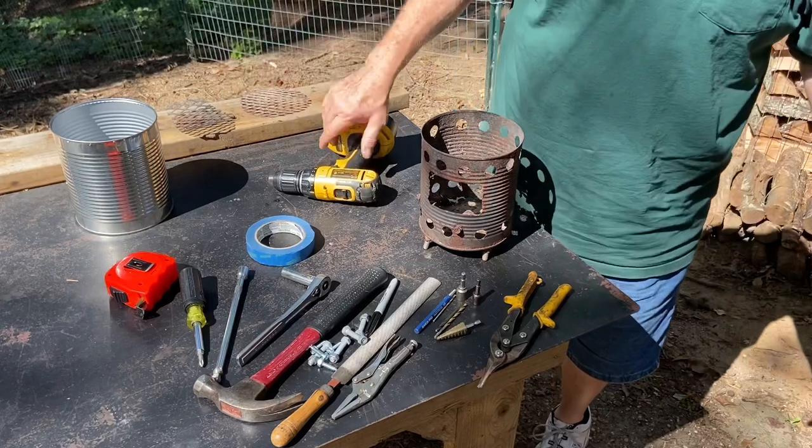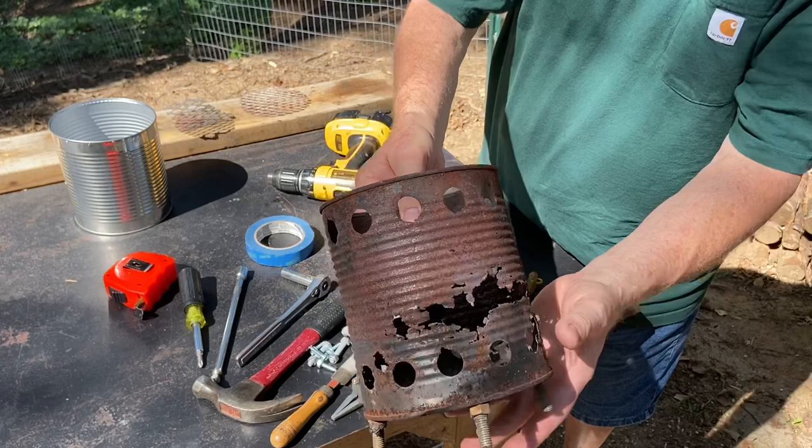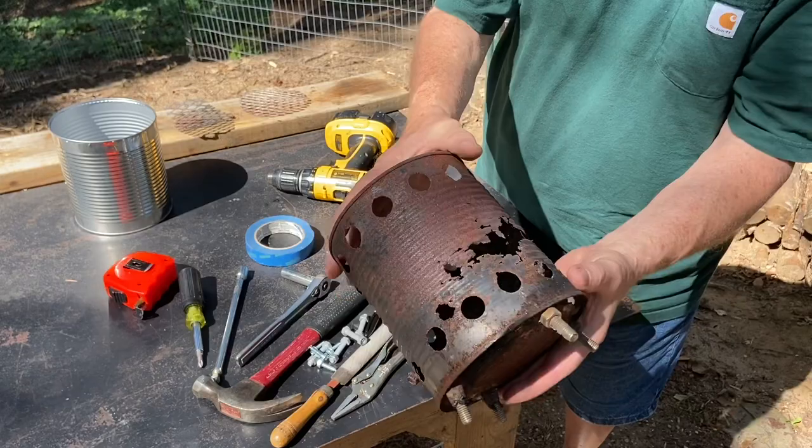Well, it's that time again. It's time to make another hobo stove. This one is kind of rusted to pieces. It's been a good one. It lasted longer than the normal 6 months that they last, and they would last a lot longer if I'd keep them in out of the rain.